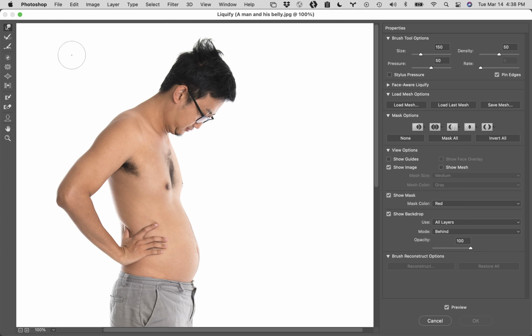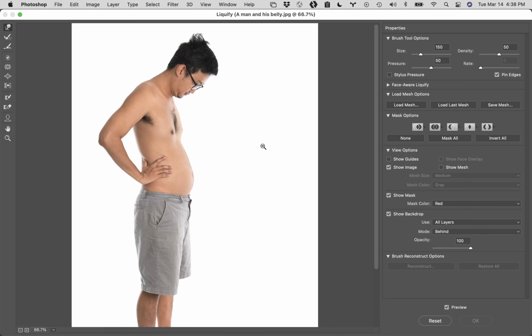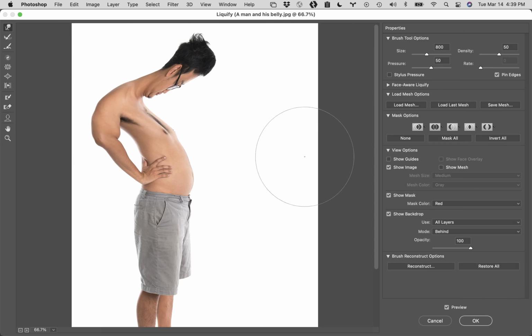So to do that, I am going to do the forward warp tool, the very top one right in here. I'm going to leave it at its default. Oh, one other thing I meant to show you. Let me zip back out here. If you zip back out and you take a look at your whole image, I'm going to do this with the forward warp tool. So I'm going to grab it. I'm going to make it a little bit larger. But I'm going to start outside of my image right here. So I'm starting outside the frame of my image. And I'm going to click and drag across.